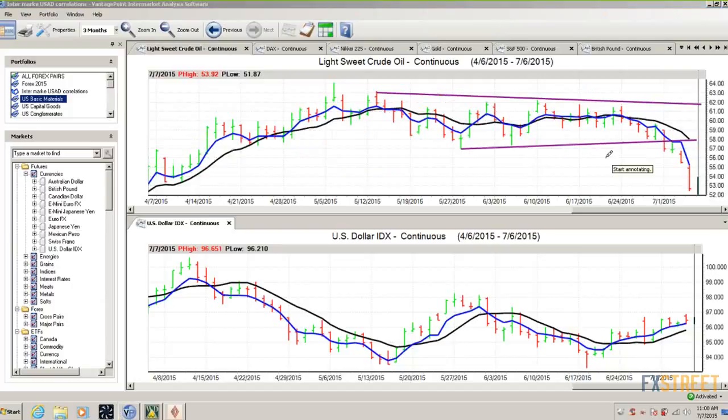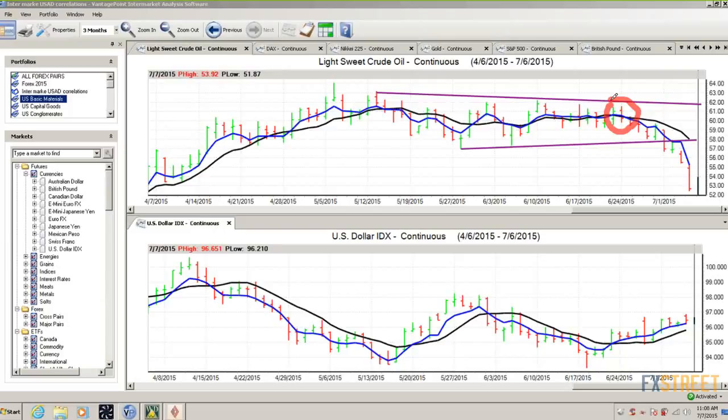So when we look at light sweet crude oil, this is very interesting. This has been going on, this move in oil. It was a big move today in oil, which I'll talk about in a minute. But the bottom line is, guys, that when we're looking at these intermarket correlations, this happened weeks ago. And this big move down yesterday and an even bigger move down today, they were inevitable. So when we look at these types of things, we can understand, hey, I don't want to be selling US dollars right now. I want to be looking to buy them.